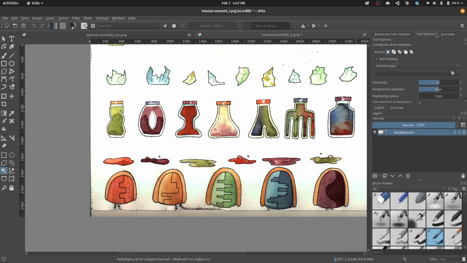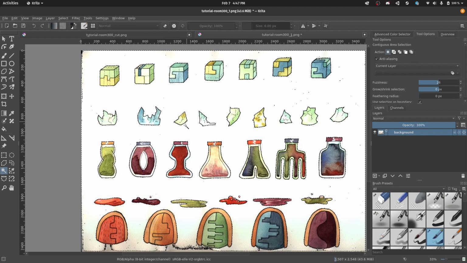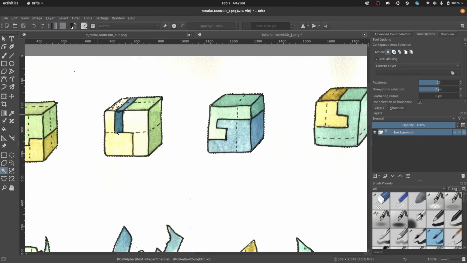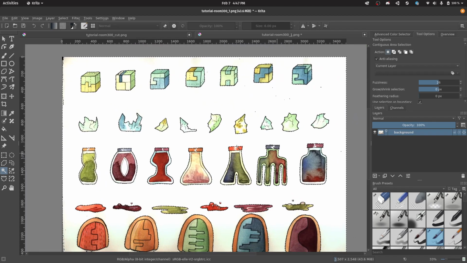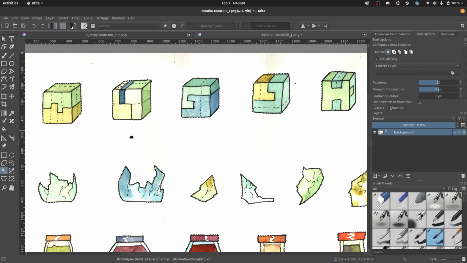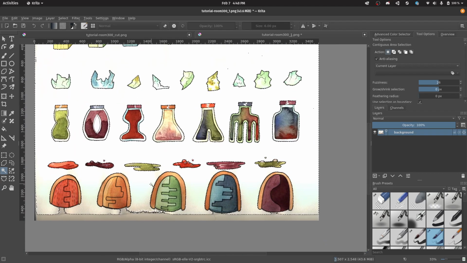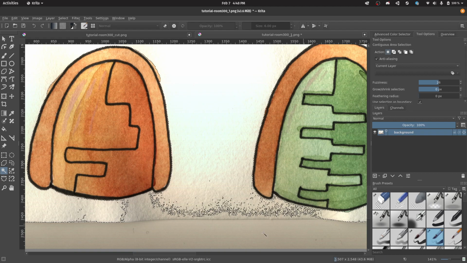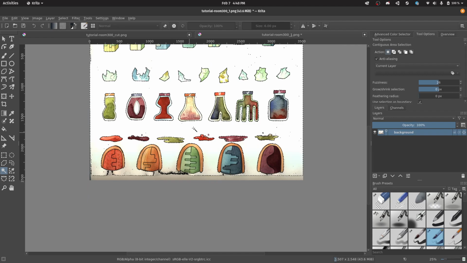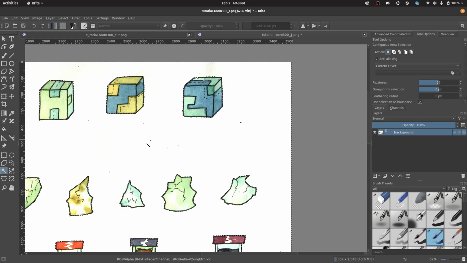And of course, in Krita you can play around with the fuzziness of the tool, so you can set it up or down depending on what you want to select, and then select it again and see if it's better. You can see what the best trade-off is between selecting too much, like for example here is a little bit of bleeding into my objects, and too little, so this noise is not really caught in the selection.